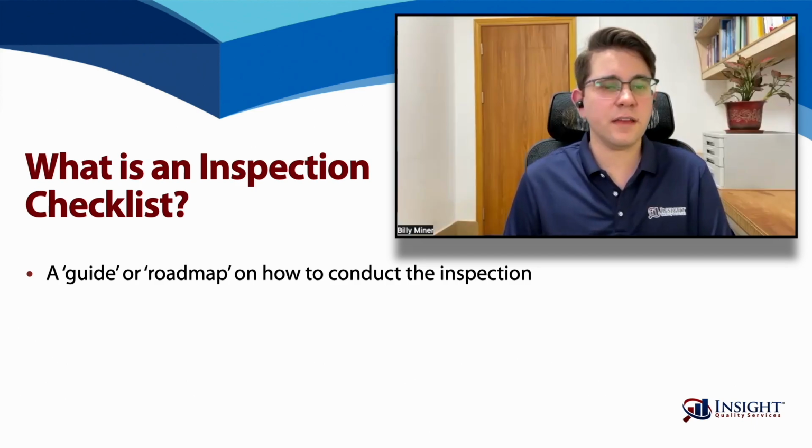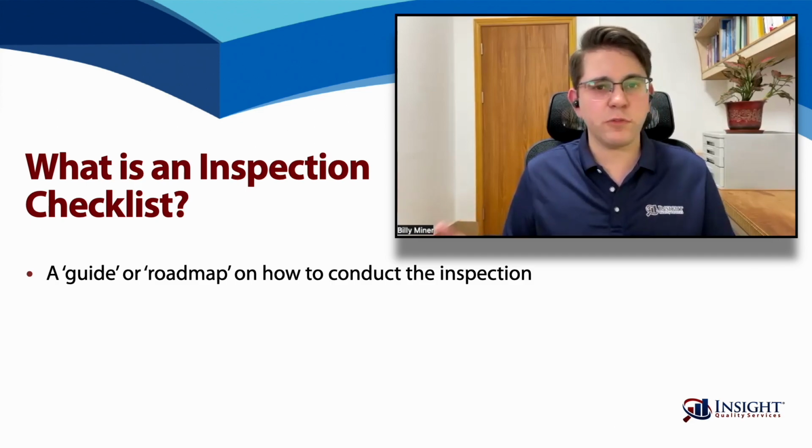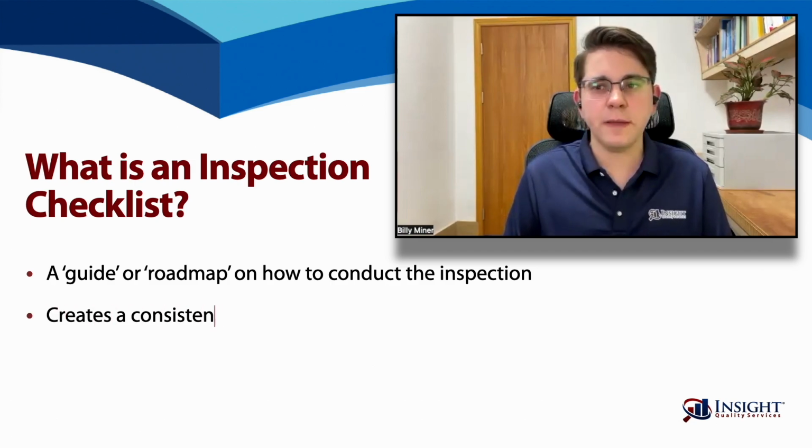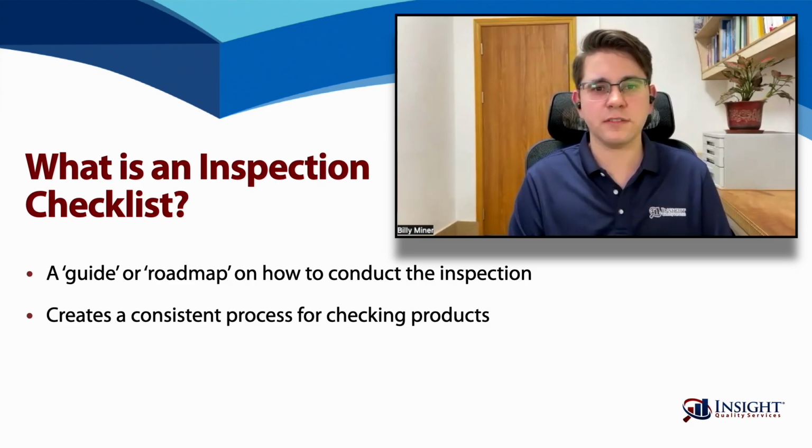Yeah, and whether you're going to use a third party or not, even if you're going to go to the factory yourself or send someone from your team, you still need to have a thorough inspection checklist to really have an organized and structured and consistent way to check your products.